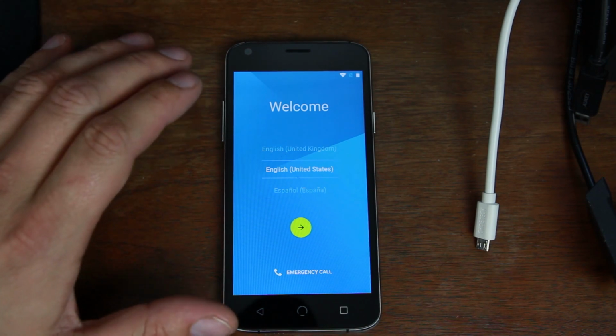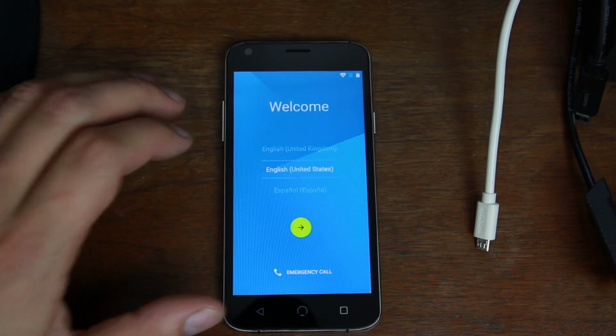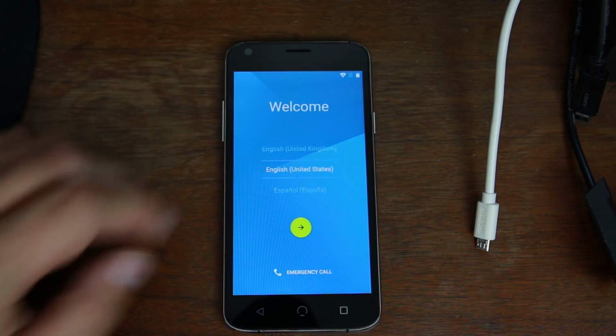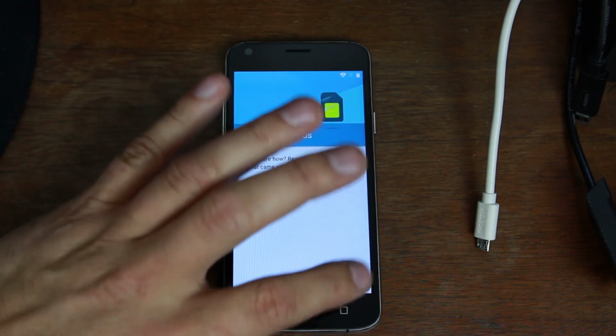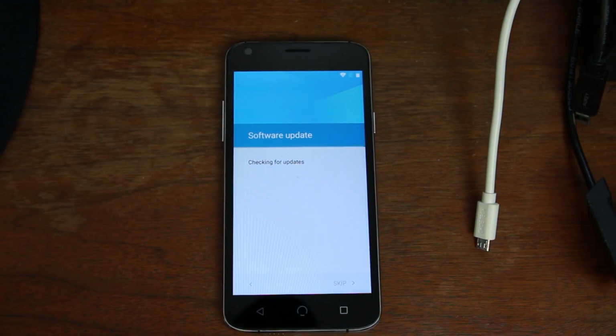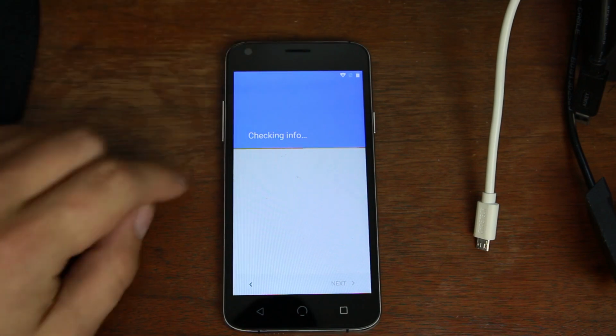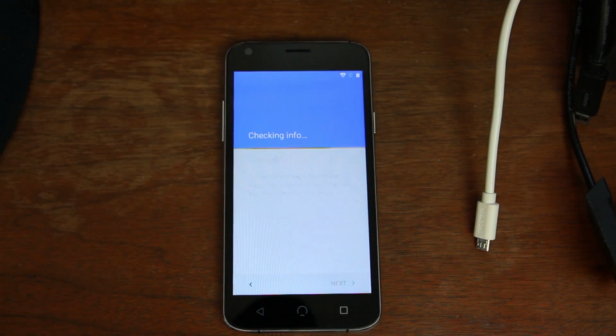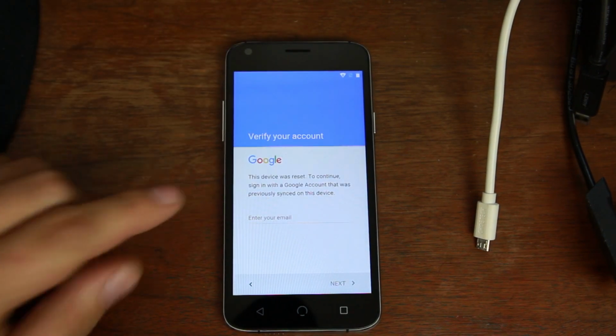Right now this is actually a new Mobile X4. This is the phone I'm working with right here. And I just want to show you that I just reset this thing and it is FRP locked. I've already connected to Wi-Fi on it, and it's going to come up with, they want you to put in the previously synced Google account.